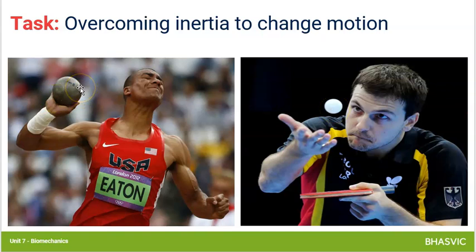This shot put has a different inertial value. It's a much denser object. It's got a much greater mass, 8 kilograms, I think. In order to change this shot put's motion, this athlete, as you can see, has to apply a much greater force to overcome the inertial resistance of this shot put. With this mass of 7 kilograms, this shot putter has got to apply a much greater force to make it change its motion.